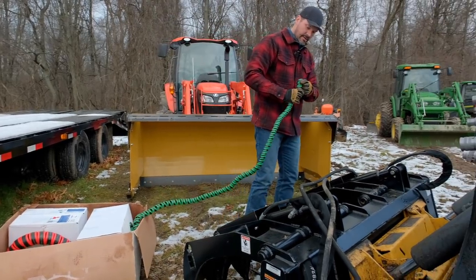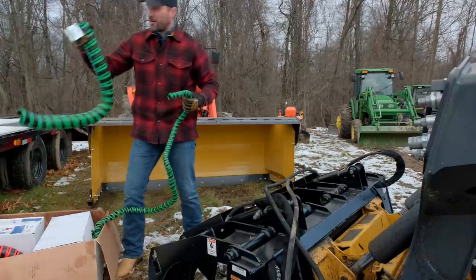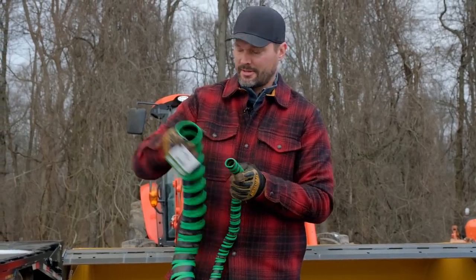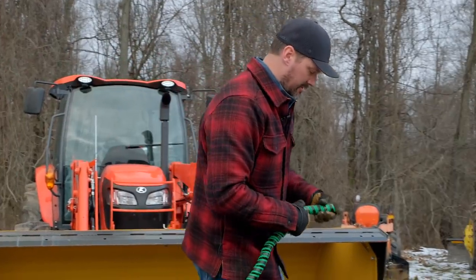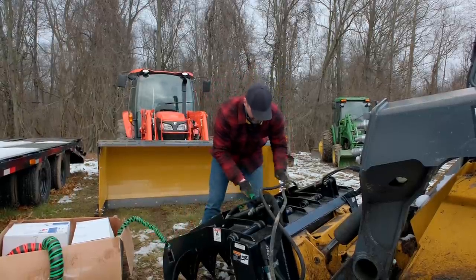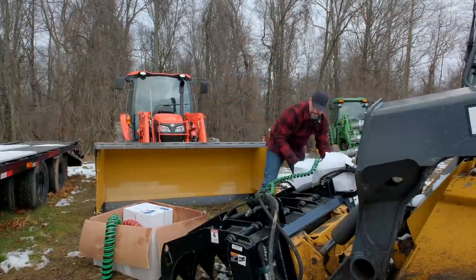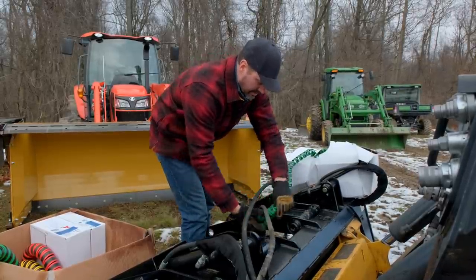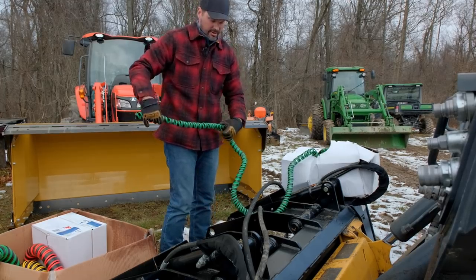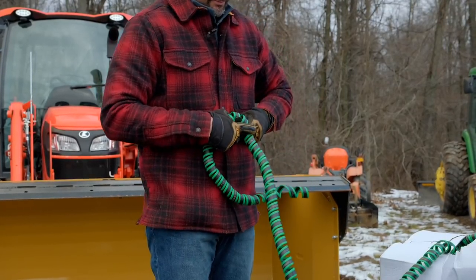Let's see here. This really looks like it's the size of one hose, but I think our hose is too big. What's this say on here? I mean, that's too big, I think. Let's try this and see how it goes. See if we can expand it. Actually, I'm gonna start at the opposite end here and see if this makes more sense. I think that's gonna work, but we're not gonna do all of it in one fell swoop because that would get kind of ridiculous. So we'll cut off, I don't know, a couple feet. See if we can get that to work.